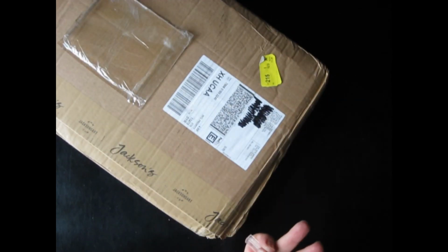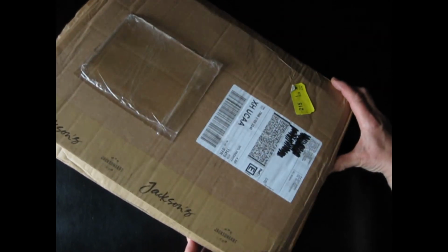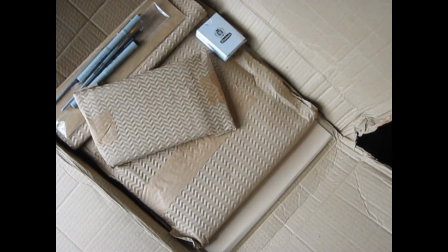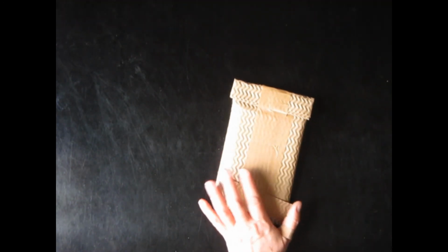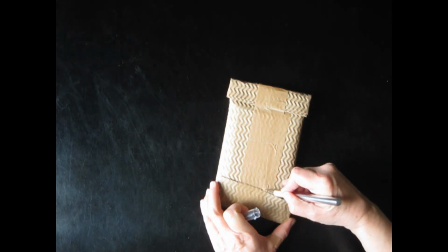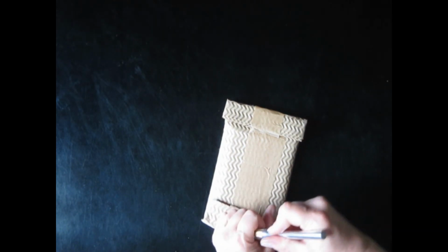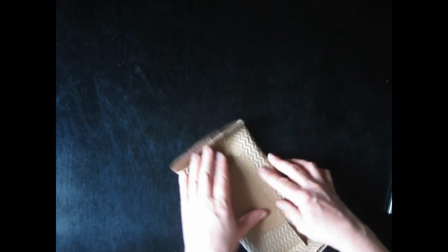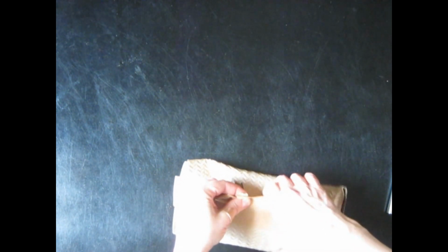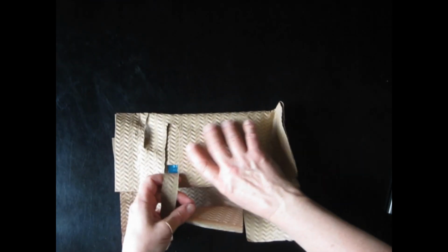Alright, here we go. Let's see what's inside. Paper! More paper! More things. Okay. Let me put this aside. I don't know what all these things are, so please bear with me as I go through and cut them open. Of course, the OCD in me has to use a knife to do that. I'm sure I could just pull it apart. Alright, there we go. Let's see what is in here that I forgot that I ordered.